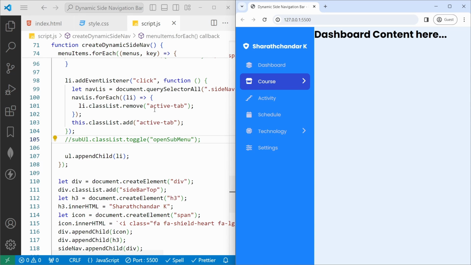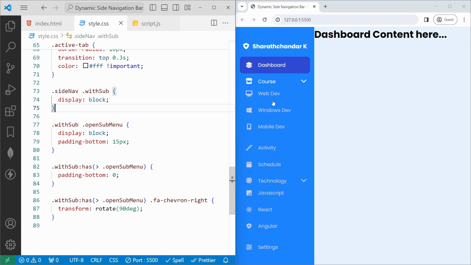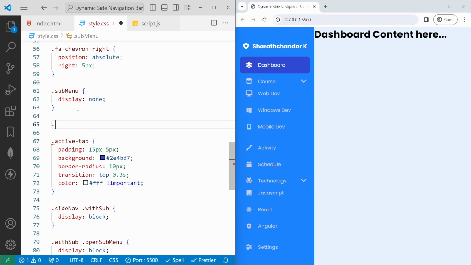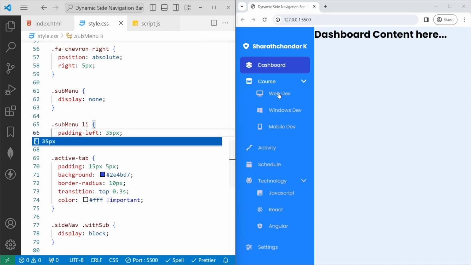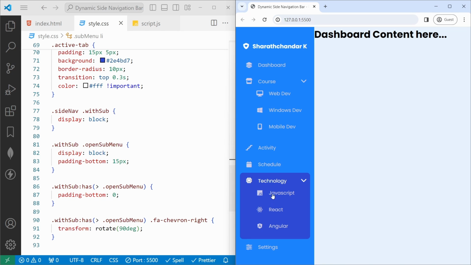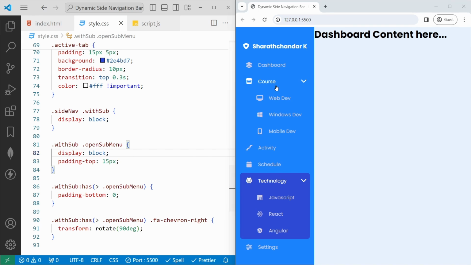Whenever we click this, we need to change that. Before I style this, I will go here and add the styles to this li, like .submenu li padding left to 35px. If I save, now we can see the styles as menu and submenu. And here it was close to this menu, so I will change this padding top to bottom. If I save, now we can see the center of the menus, right?